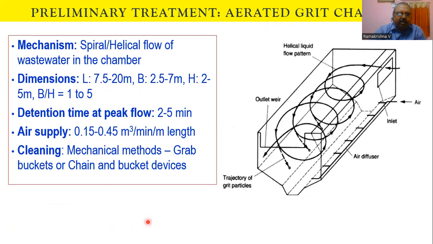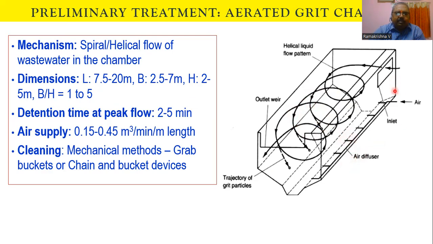Now we have the aerated chamber. What we saw so far is only plain gravity settling. Here the wastewater enters the channel in a tangential or radial direction, so that it makes a number of cyclic or helical patterns. The particles will move in helical patterns, because air is supplied from the bottom.